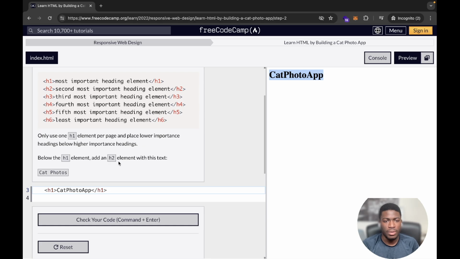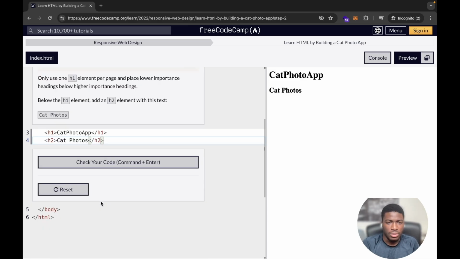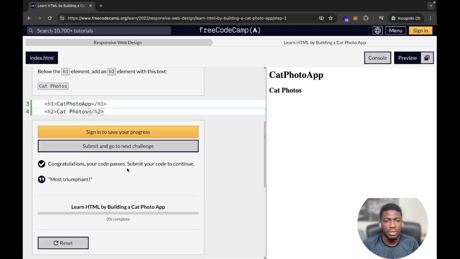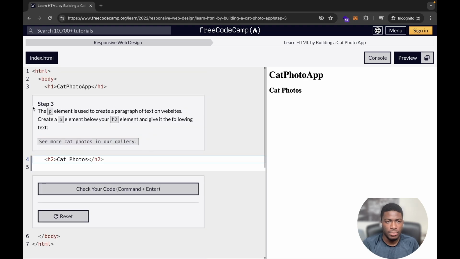Below, we're going to add the H2 element with Cat Photos. So we open H2, close it, and put Cat Photos. Check the code. Congratulations, and then you go to the next challenge.